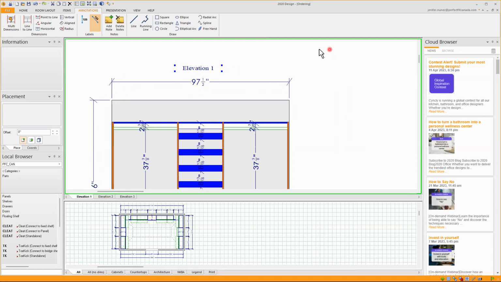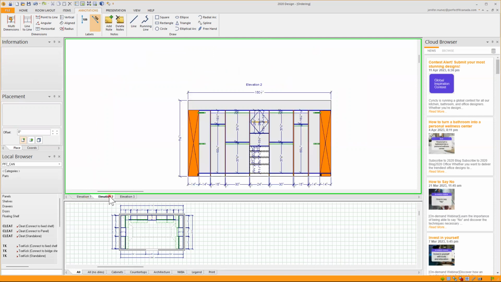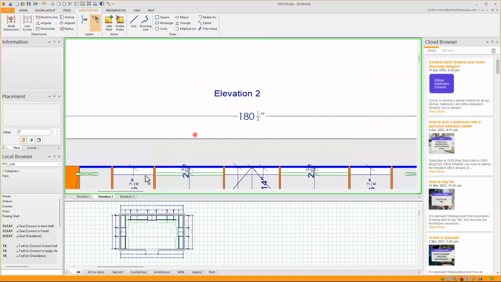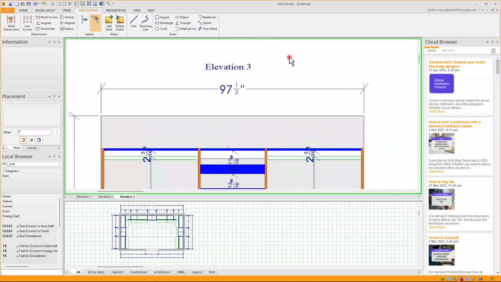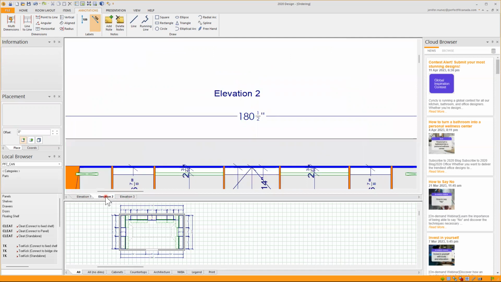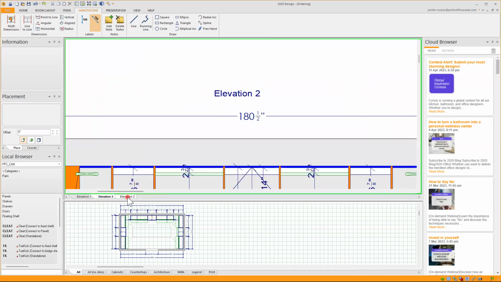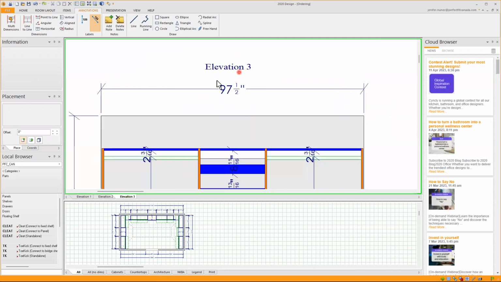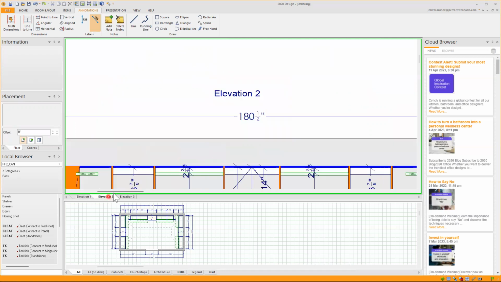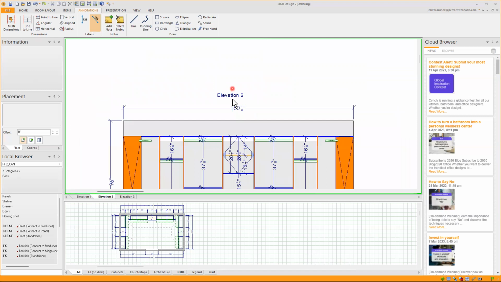So elevation 1, elevation 2, and elevation 3. I can tell the font on my elevation 2 and elevation 3 and elevation 1 is different. So I can do this manually.